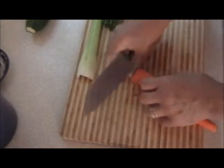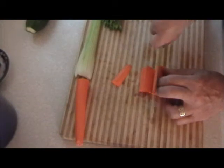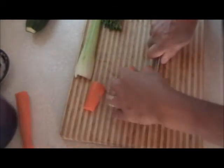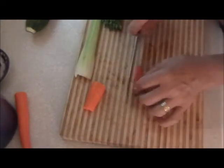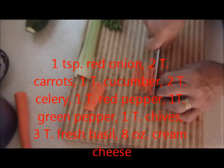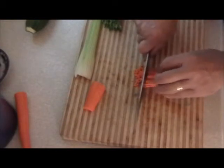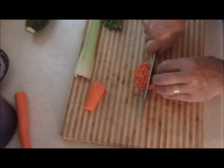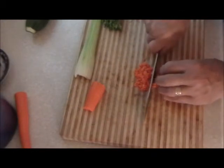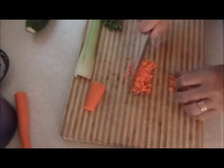The difficult part about this is just you need a little bit of everything. So the easiest way I have for cutting up a carrot, cut down the side like so. That should be enough. I'm making 1 tablespoon of each item. And I'm going to cut everything the same size. Very small, what they call brunoise, but small. So everything will be minced up like that.